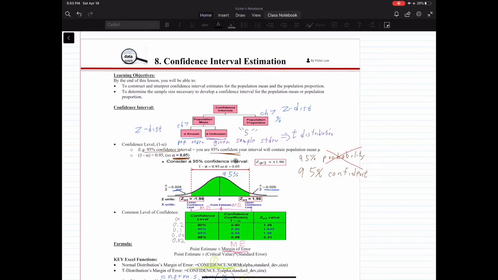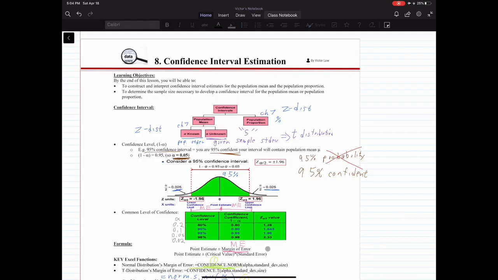And in the 95% confidence interval, that means we have 95% in the middle. And since we have 95% in the middle, and we know that the total area of this diagram is 100%, therefore we have 2.5% on each side because the diagram is symmetric. So 100% in total minus 95% in the middle means that we have 5%. And then we take the 5%, we divide it by 2 on each side. So on each side, we have 2.5%. So for each side, we have alpha over 2 because our alpha is 5%.